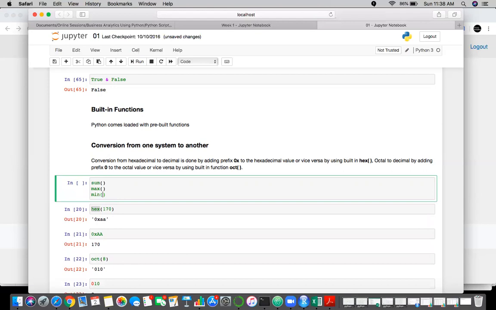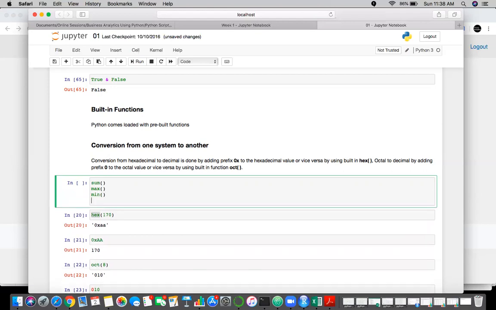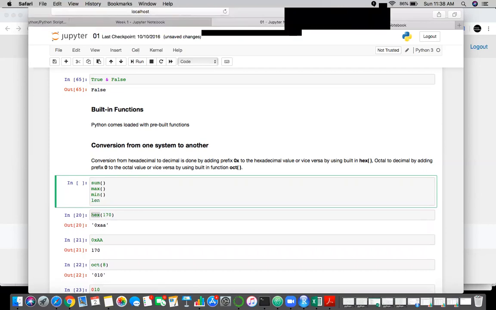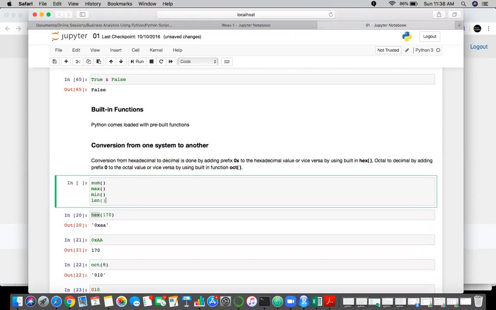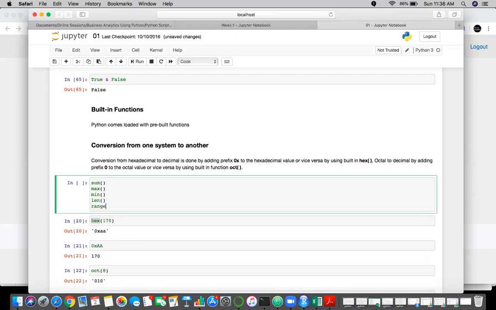Mean of something. If you want the length of your data, sorry, it's len. I was talking in R, where it is length. Then you have range. So all these are built-in functions.